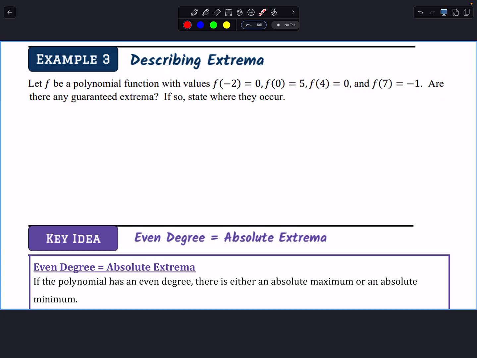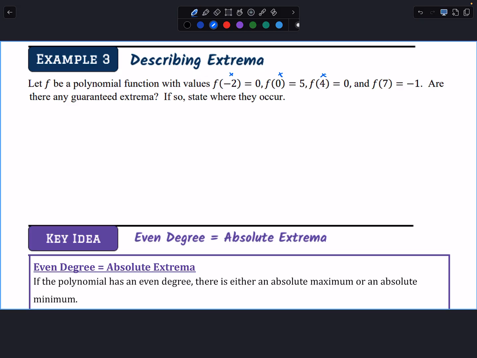So we just learned that between any 2 zeros, there's at least one extremum, right? So the question becomes, do I have 2 zeros here? Notice that there are a few points that have a 0 in the problem. How do you know if it's an x-intercept? Remember, an x-intercept is when you plug in the input and you get 0. So do you guys agree that this is your x's? Right? And then the answers are your y's.